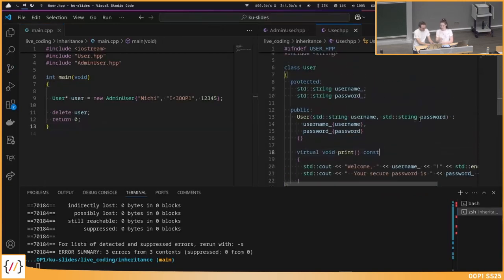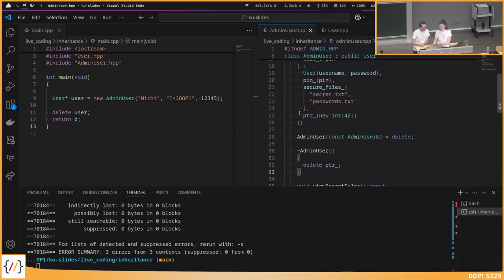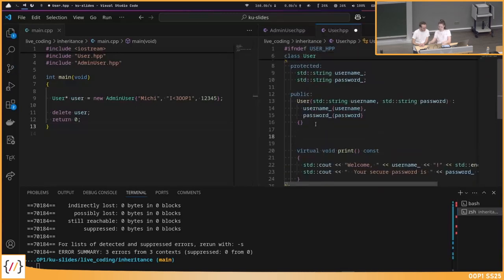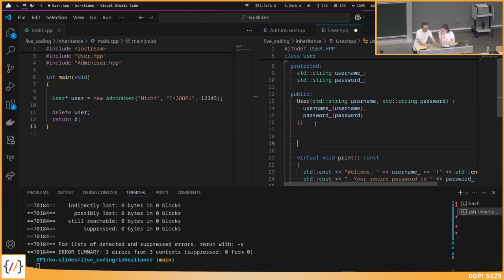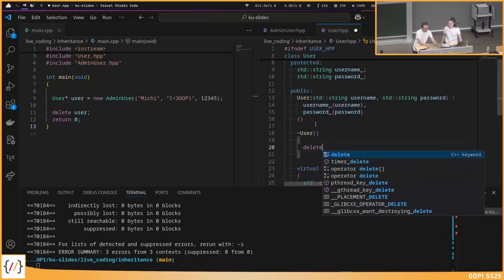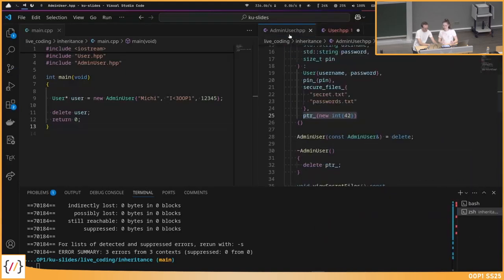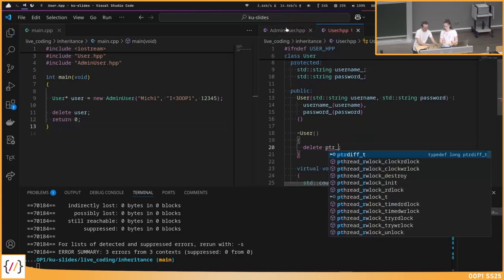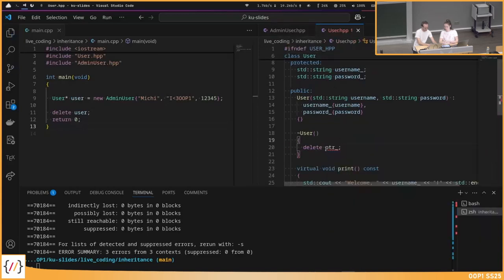If you mean in the admin user, this pointer is really only allocated in the admin user. So if you want to delete it in the user, if you write a destructor now, with a tilde, we actually can't delete this pointer because you cannot access it, because the pointer is in the admin user. So this doesn't exist here.